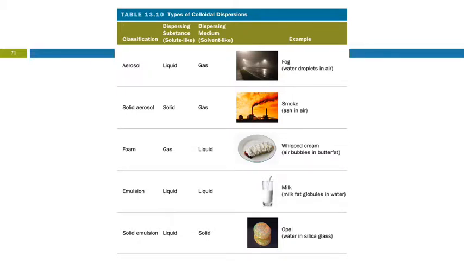Now, normally there is water in the air, but it's individual water molecules, and those are too small to reflect or diffract the light. Other examples, smoke. We've had a lot of experience with that. Whipped cream. We had that at Thanksgiving, hopefully. Milk is a suspension. It's called an emulsion, where you have milk fat globules and proteins in water, and then a solid emulsion, a liquid in a solid. An example of that is an opal, and that is created by water being suspended in glass.